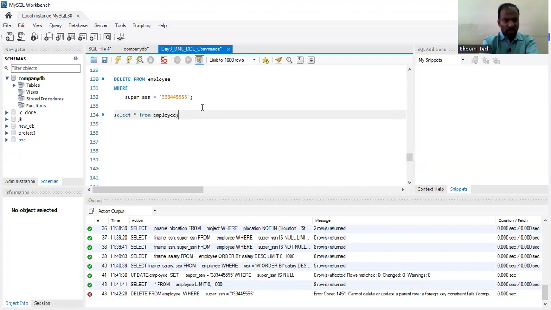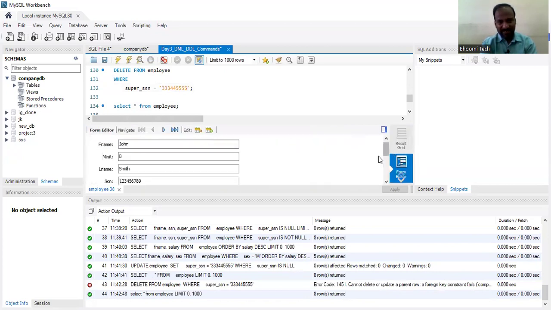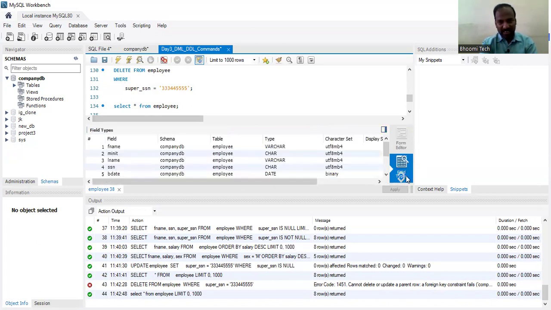So I want all the rows of the employee table, to see whether it will get executed or not. See. So those SSN value records have been deleted. Those values have been deleted.